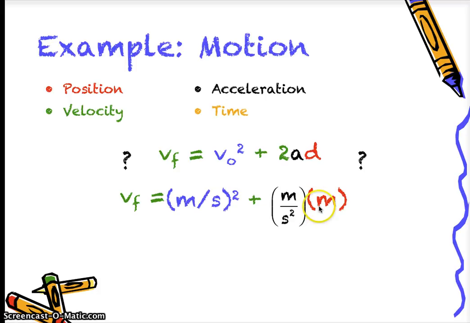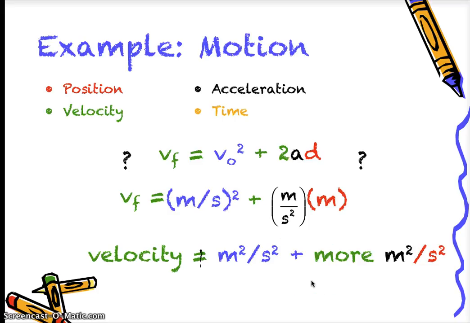Here we can clearly see the way the fractions multiply. Top times top over bottom times bottom. This is meters squared per second squared. See that little invisible 1 right under the M? So we have to conclude our final velocity, the one we're looking for, has units of meters squared per second squared. That's the first term, plus more meters squared per second squared.